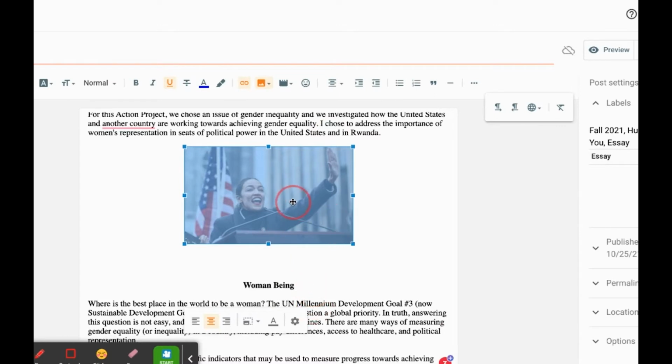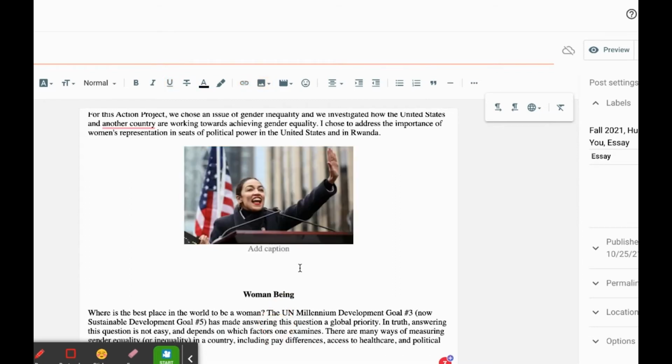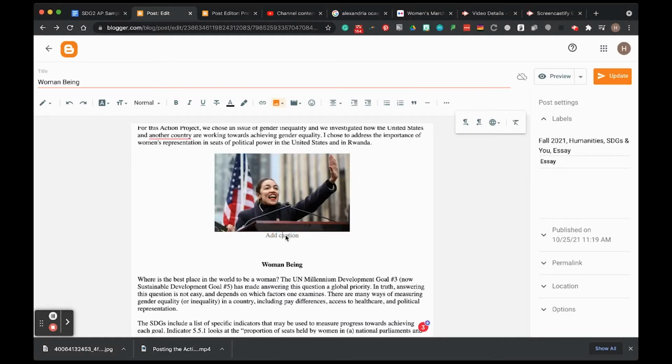So you can see that the image is selected. And then once it's selected, I can click on this little A that says toggle caption. So I'm going to add a caption. So I know that the uploader's name was Rodriguez, was his last name. And his first name is Dimitri. So you want to do last name, comma, first name. And that part of the citation with the period.